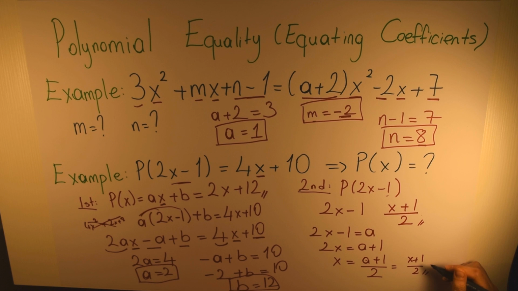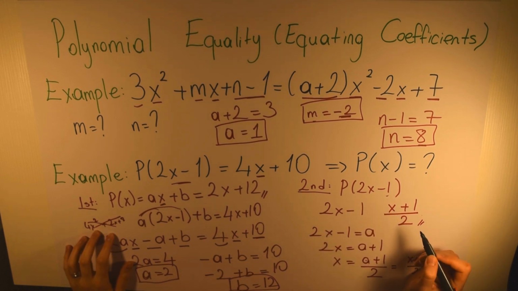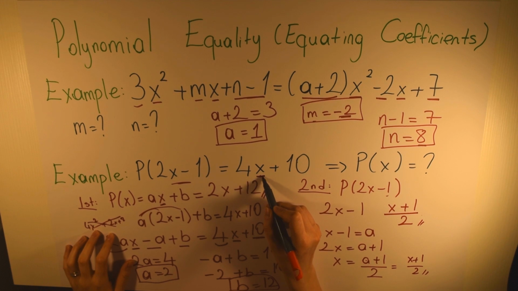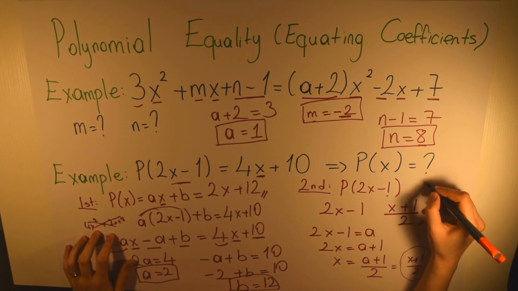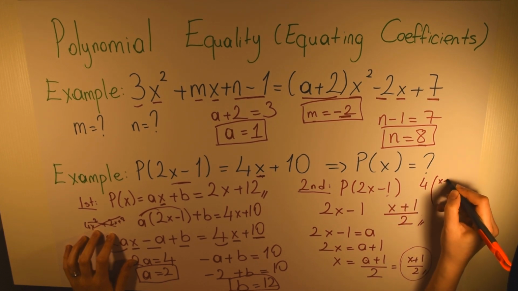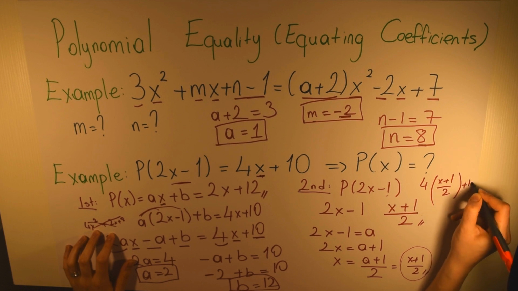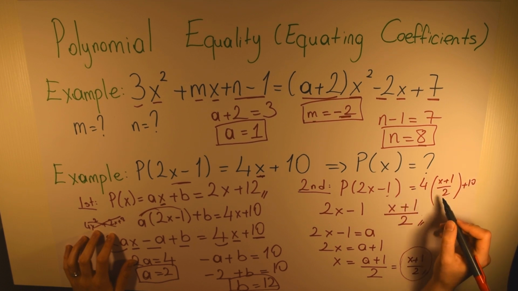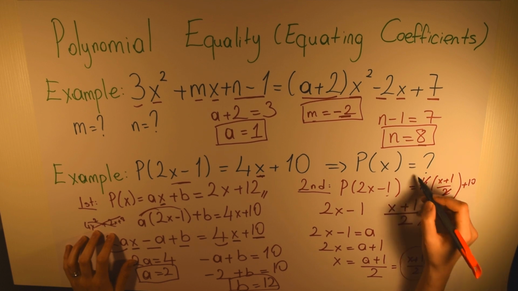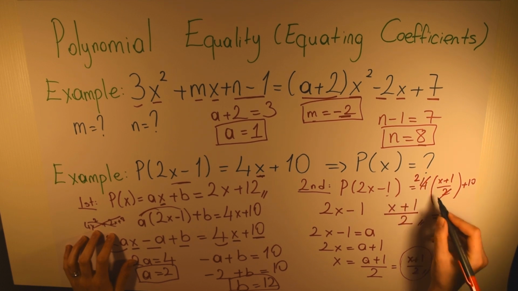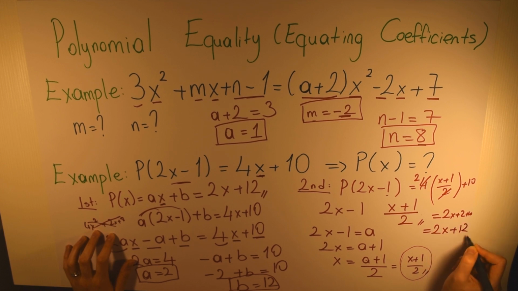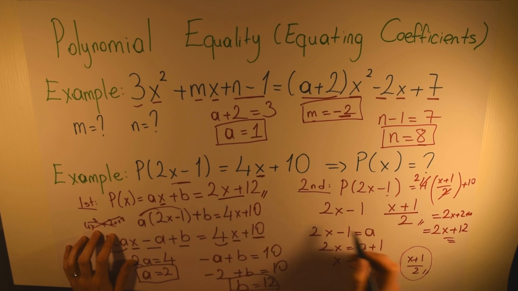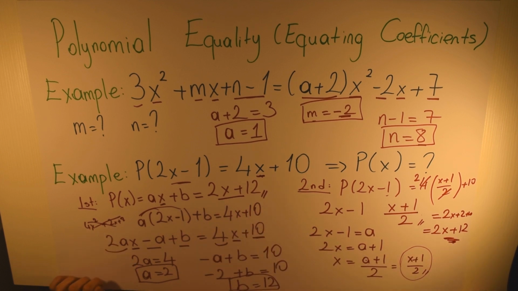After this, all you have to do is, here, instead of x, we put this value. Okay, let's do this here. So 4 times (x plus 1) over 2 plus 10, and from here this 4 and 2 cancel out each other. We have 2, and from here we will get 2x plus 2 plus 10, and from here we got 2x plus 12. As you can see, here and here we found the same solution.